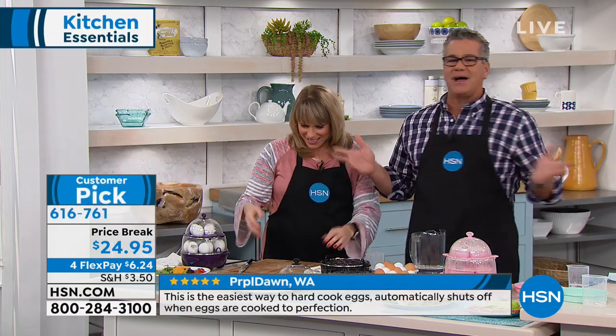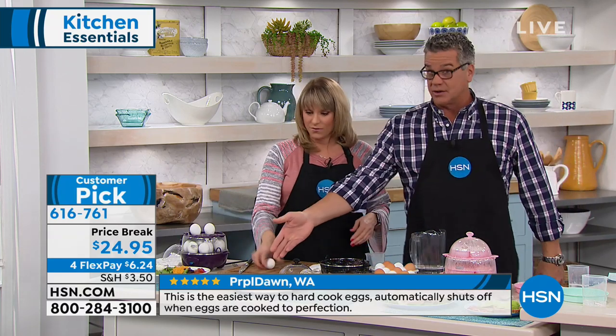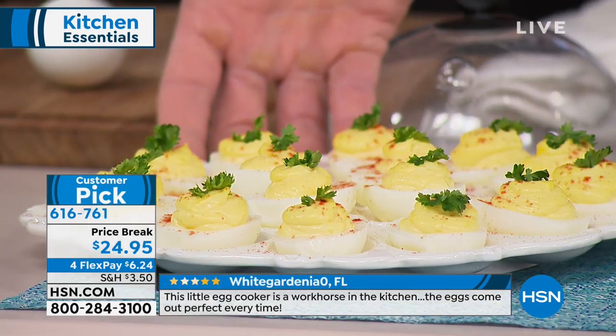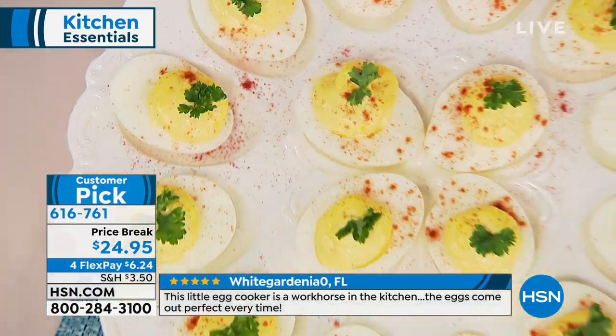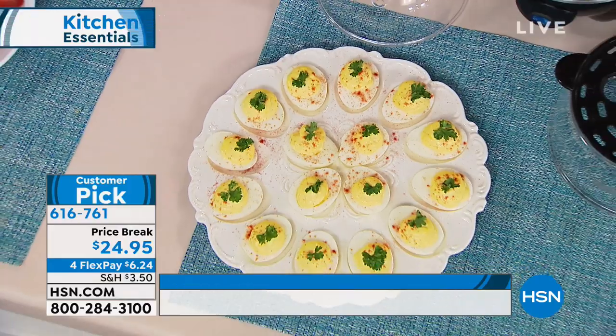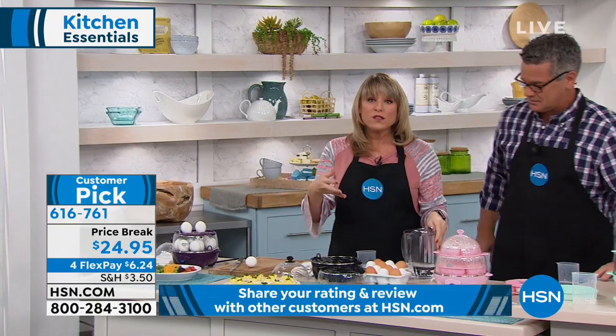Yeah, I mean, if you're making egg salad, who the heck cares if the thing's beat up? But when you're making something you're presenting, take a look at this pretty tray right here. How beautiful is that? When you do something like that, you really want your eggs to come out perfect and you don't want them all beat up and picked over, which you have to do with most other cooking methods. So look at how beautiful those are, and you can do this. Please don't buy pre-made deviled eggs at the store. That's one of my biggest pet peeves. Or the pre-cooked hard-boiled eggs with the shells already off. Rubbery. They have no flavor whatsoever. I know. You lose a lot of the nutrition.